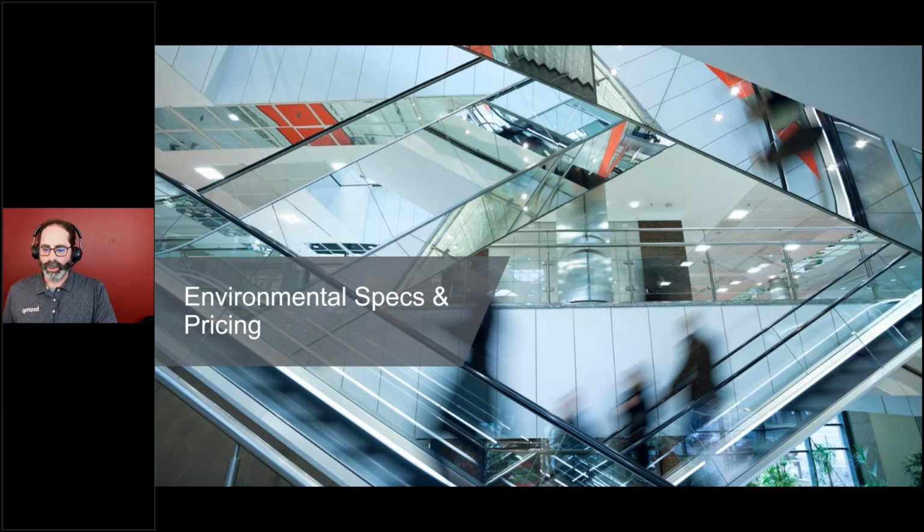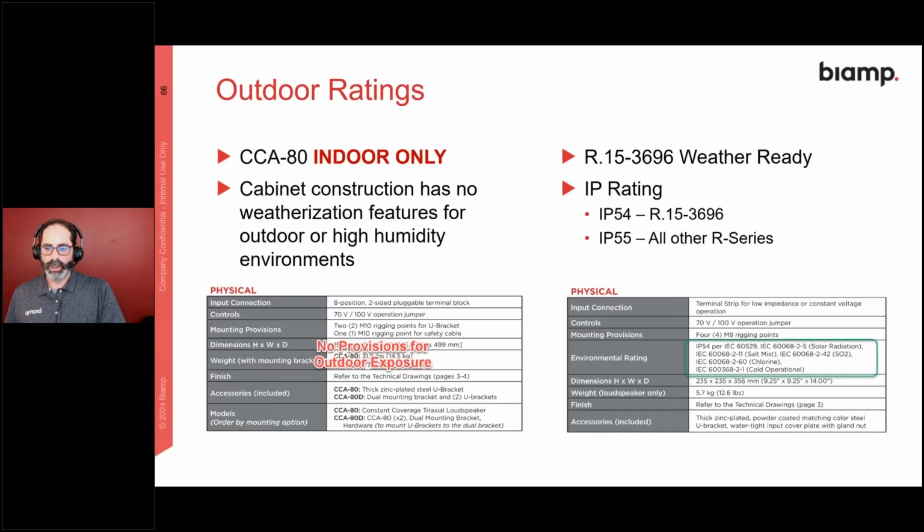A couple things on environmental specs to be aware of that I want to highlight so this doesn't get lost, even though the CCA-80 is that light gray color that the R series is well known for, it's not an outdoor product. This is an indoor only model. Yeah, I'd like to have the outdoor one. So hoping we get that at some point. But currently that's an indoor only model.